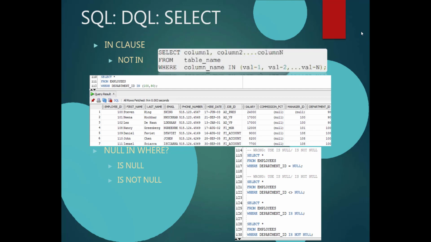In the second screenshot you are seeing at the bottom of the screen, you can check that the first two cases are the wrong ones, where we are using null and not equals to null wrongly.